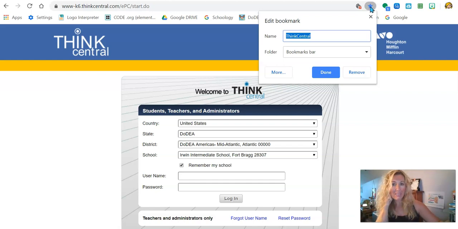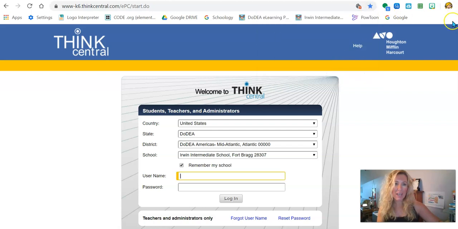But let's talk about ThinkCentral first, because math is our first thing every morning, right? All right, so I just star it and it'll say ThinkCentral and it will save it. And then usually in your bookmarks over here, you can access it quickly, or when you open it up, you'll see it'll be on the top drive when you open a new tab, okay? So now that you're on the ThinkCentral homepage, let's go over what to put here.